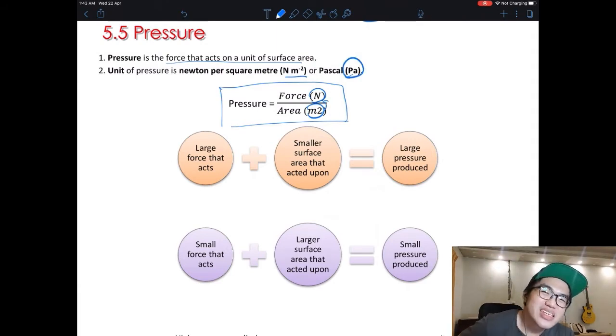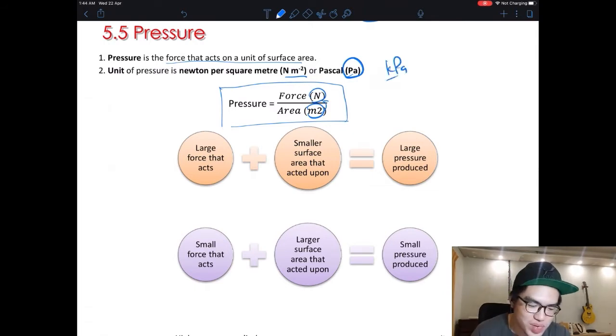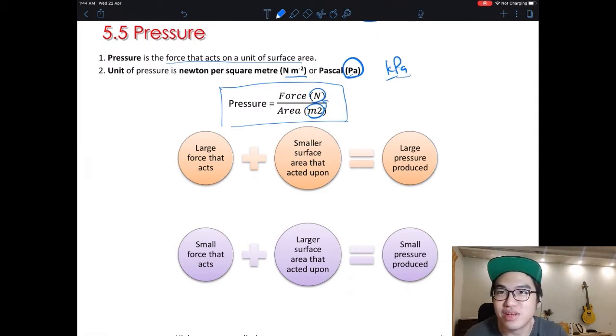Next time, I think you're almost at age to drive already. Next time, if you pump wind in your tire at the petrol station, you look at the meter there. There's a unit that says kPa. K means kilo, like kilogram. So Pa is the unit, Pascal, because pressure was found by someone called Pascal. Louis Pascal.